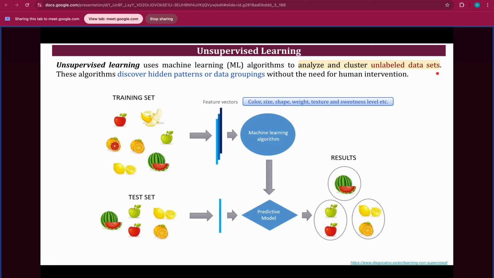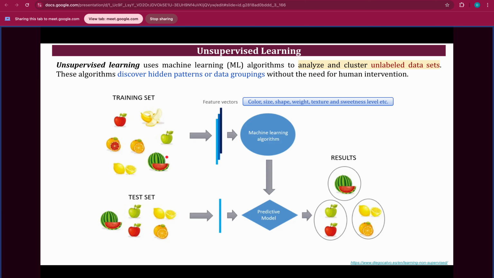When we say unlabeled, what does it mean? For example, in the figure, this is a training set and we have multiple fruits in it. I'm giving the example of fruits for simplicity; you can also consider proteins as an example. In the training set we have multiple fruits, but we do not have labels. If it were a supervised data set, there would be labels, such as this apple labeled as apple, banana labeled as banana. But in this case you simply have these figures, with no other information, and the training set doesn't tell you that this is apple or this is banana.